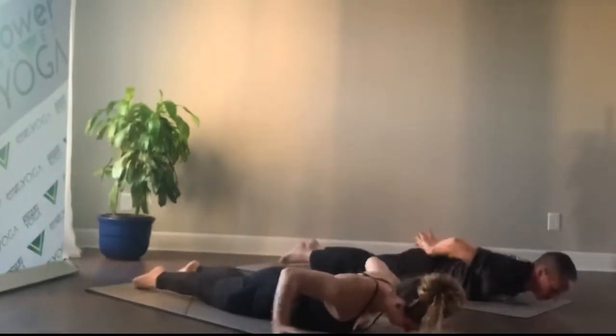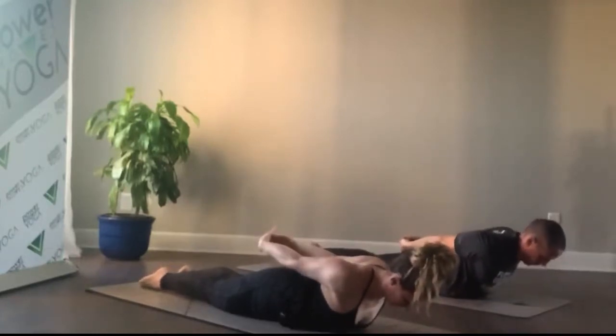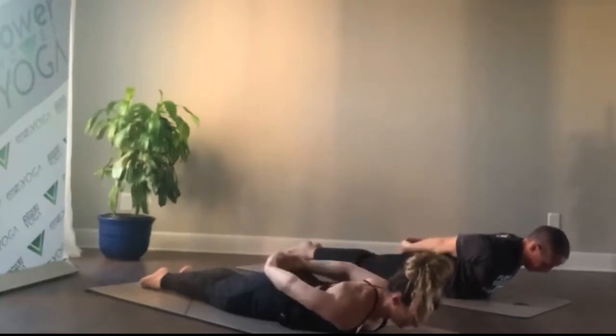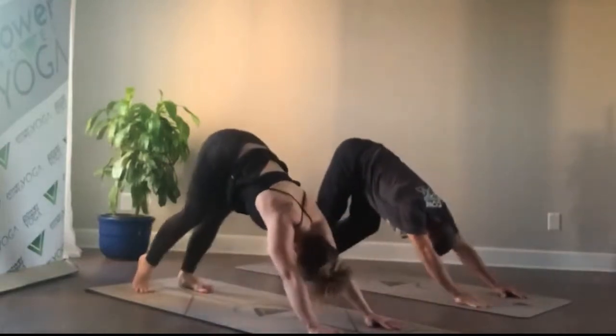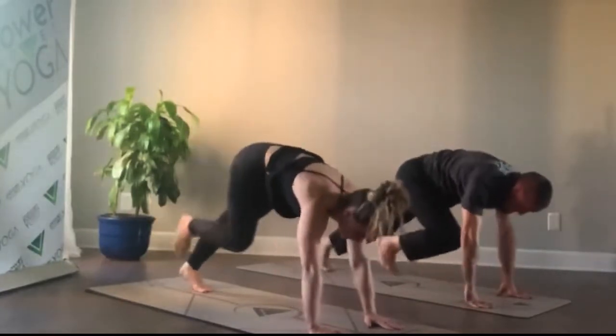Bind your hands behind your back. Inhale, bound locust. In this posture, your legs zip up together and float your toes just about an inch off the ground. Exhale, downward facing dog. Lift your left leg. Exhale, low lunge.